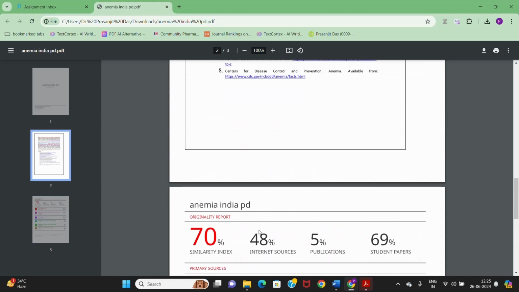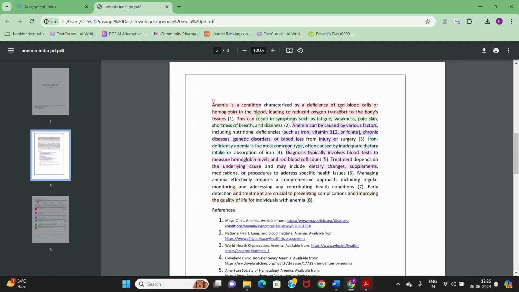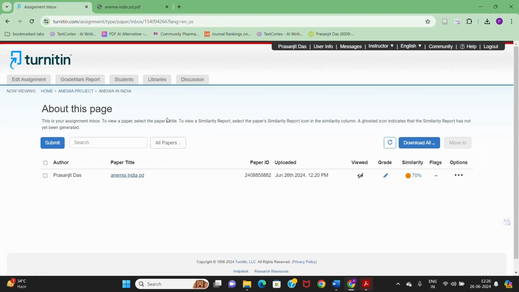So this PDF can be downloaded, and as it is here, it is downloaded, and you can then make some changes in the areas in which it is showing plagiarism. Suppose this is the area where it is showing plagiarism, so you can modify this sentence, and then again you can check for the plagiarism by creating a new class and then a new assignment, and to that again you can add the article.